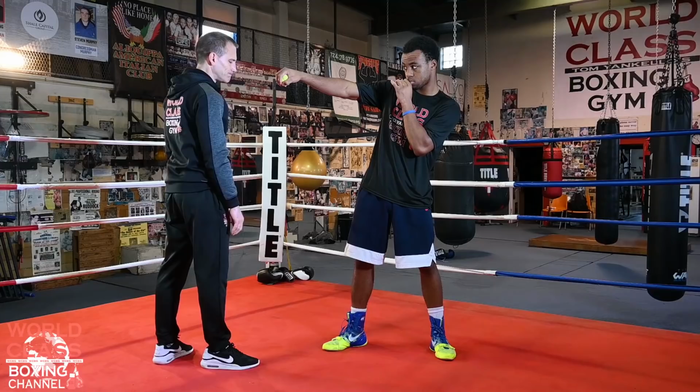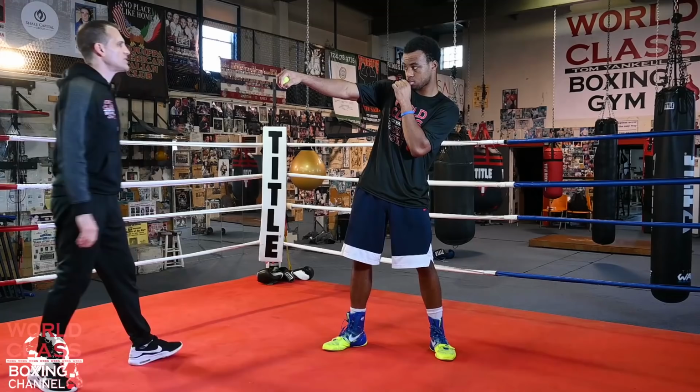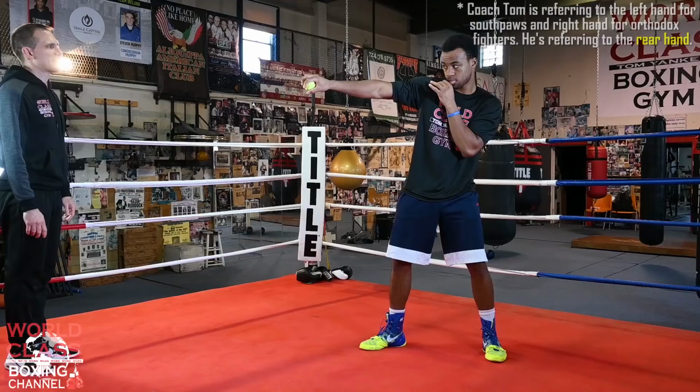He's turning his waist counterclockwise. He's blinding, putting it in the way of the path of the right hand. So now what he's going to do is throw his right hand straight across, catch that tennis ball, and that's it, straight across. See, that's coming right back with the jab again.